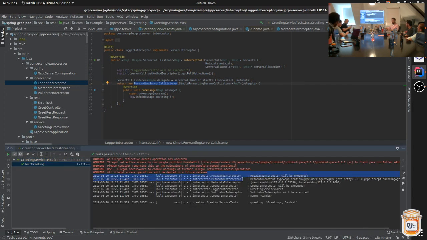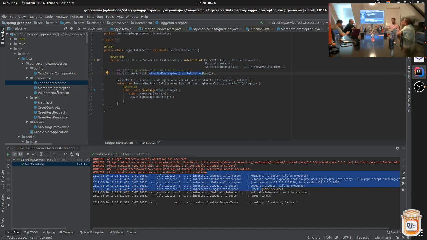We first kick in the metadata interceptor. It executes, and then the logger. But the logger just prints out this message, the full method name. Then it passes, but we are registering a callback for when the message is parsed from the proto file into the Java file, execute this code. At that moment, it's printing out our names. So the validator interceptor will kick in before that. So there is no distinction between pre and post, but you can achieve everything. It's quite hard sometimes, but after you get used to it, it's super easy.